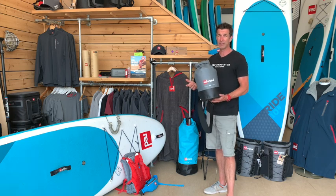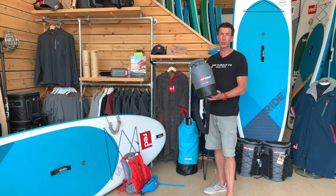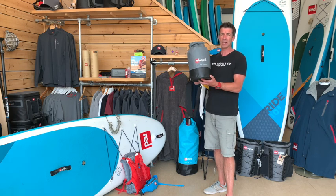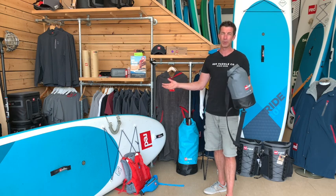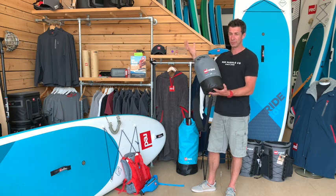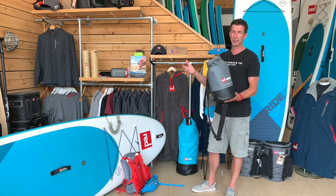Because actually going paddleboarding, to be safe, it's not necessarily all about keeping warm, sometimes it's about keeping cool. So hydration is important, sun cream to protect you from the sun, a hat maybe if it gets hot. Take that equipment with you. We all love paddleboarding when it's warm and sunny, and it's quite easy to get caught out. So pack some safety gear, some hydration and some sun protection in a bag like this. You're going to stay safe for longer.